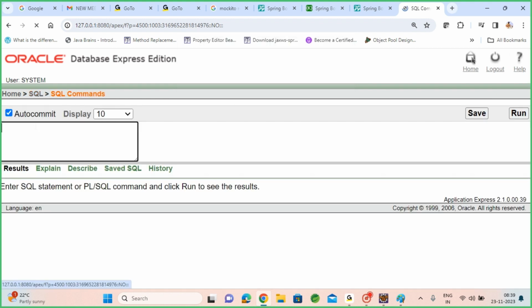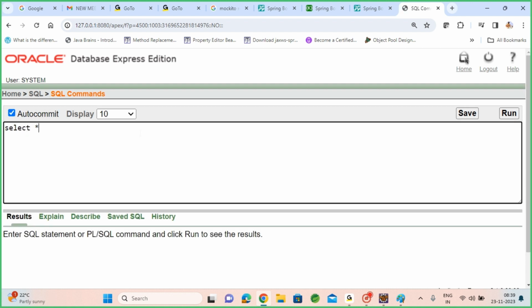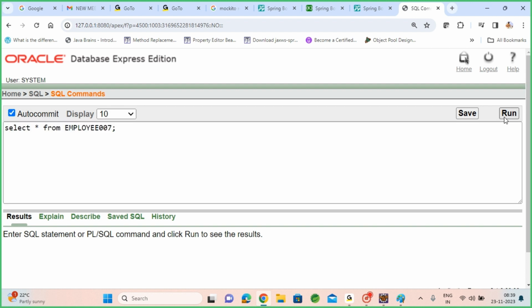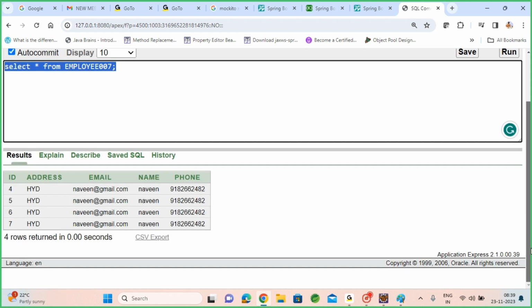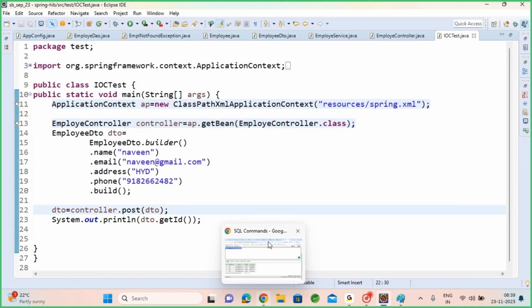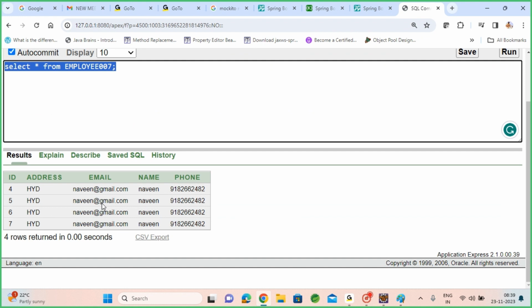Select star from employee 007. We have 7 records. Okay, maybe I'll truncate this data.